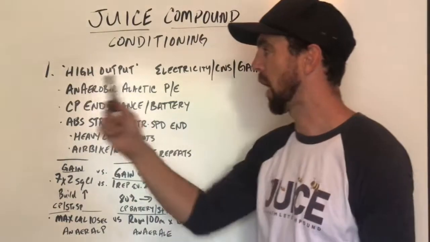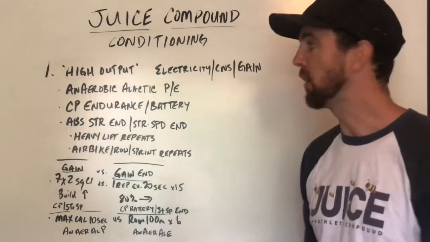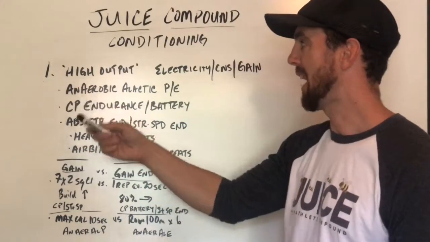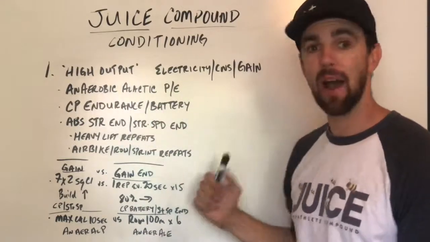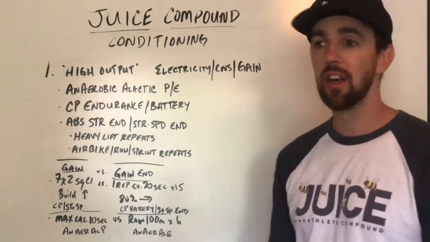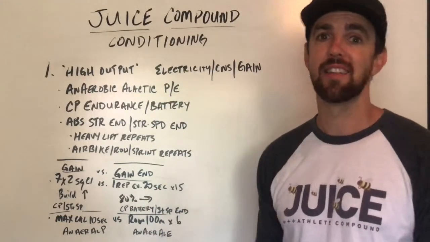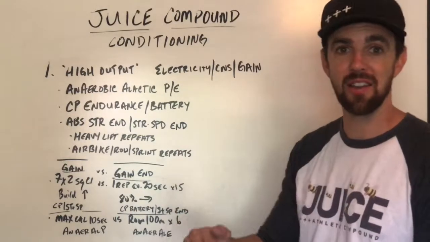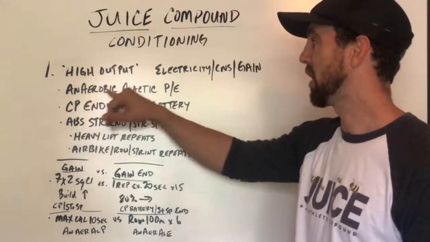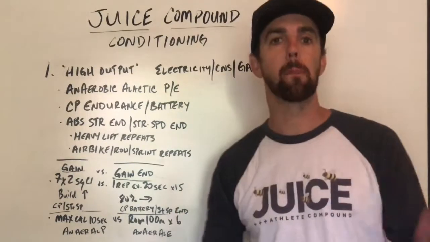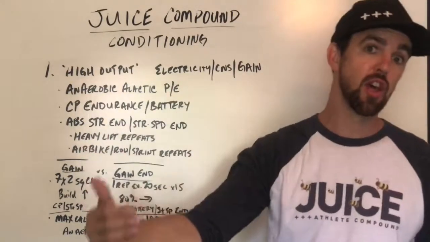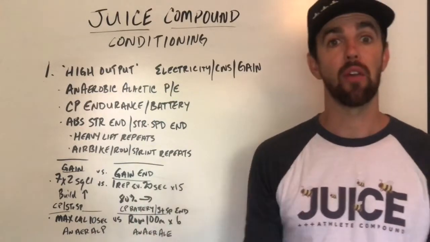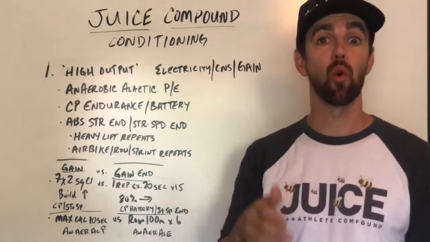The general labels we'll be using in the programming here are, on one side, anaerobic alactic. PE means power, anaerobic alactic power, so super high effort: a short 50-meter sprint, 100-meter sprint, 10 seconds on the air bike, one time done, go super hard. And anaerobic alactic endurance, or repeatability, or battery, meaning you're going to go hard, rest, go hard again, rest, go just as hard again, and rest. So you're getting a lot of rest, but you're going really hard.